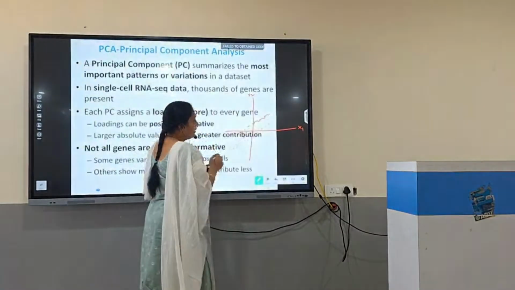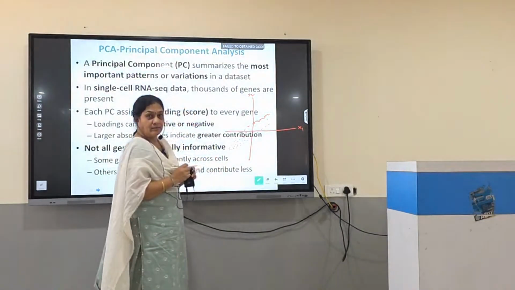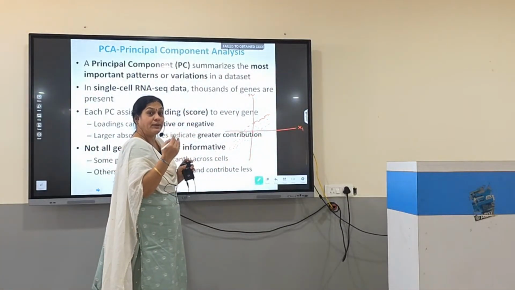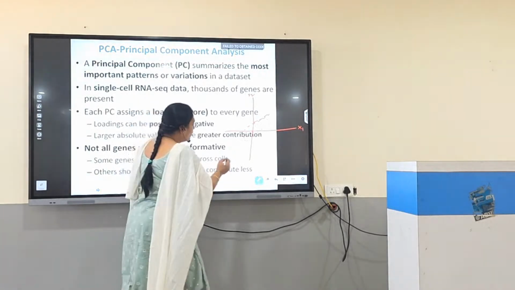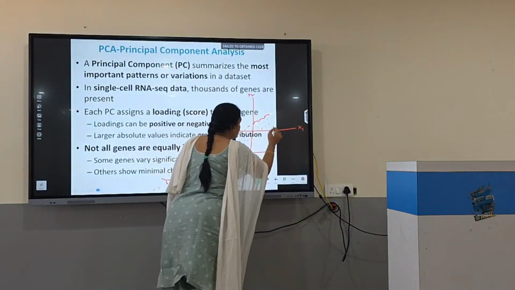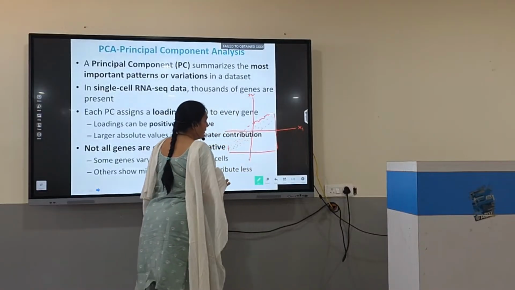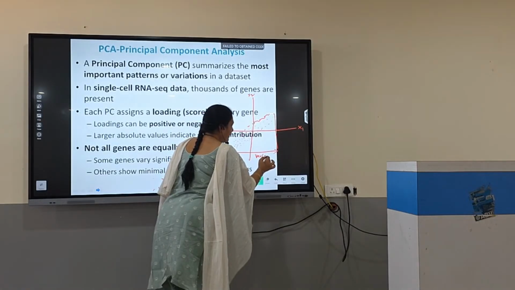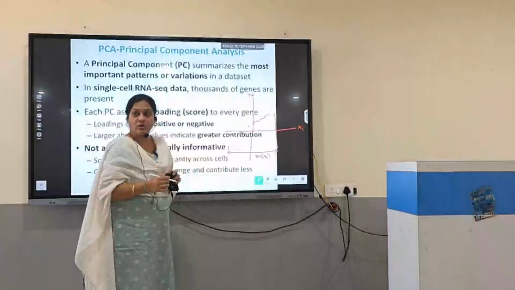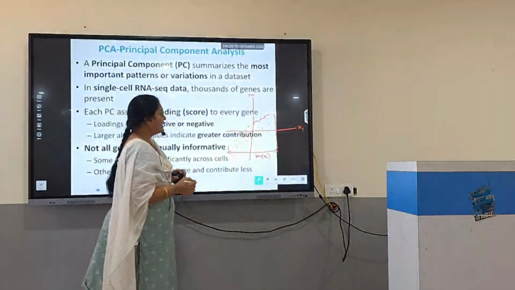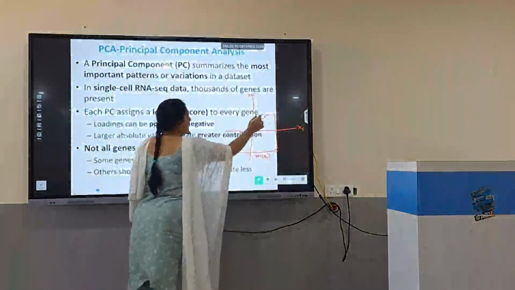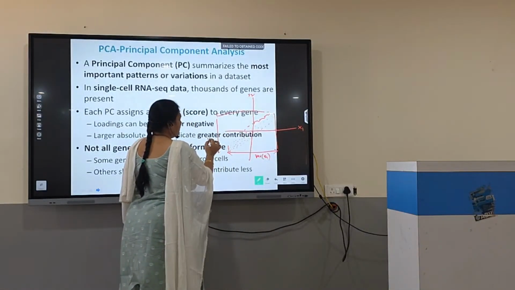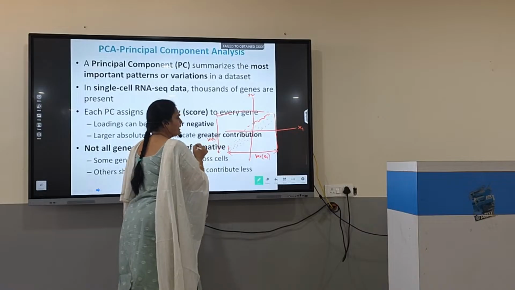So from this, what is the variation in x? From which value of x to which value of x it is varying, that is the variation in x. Yes or no? This is your variation in x1. And what is the variation in x2? The x2 variation is from here to here. This is my variation in x2.